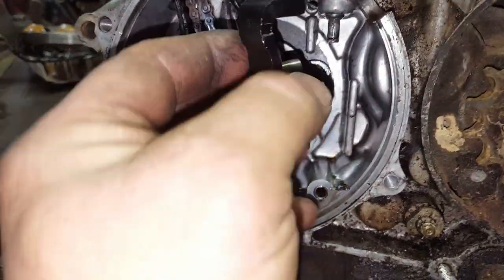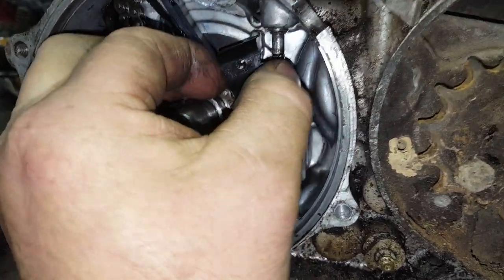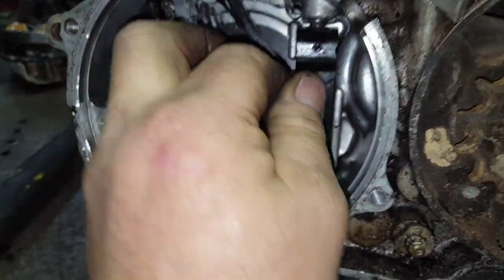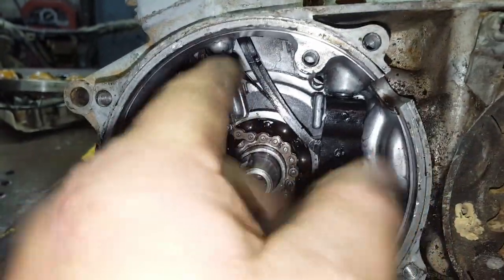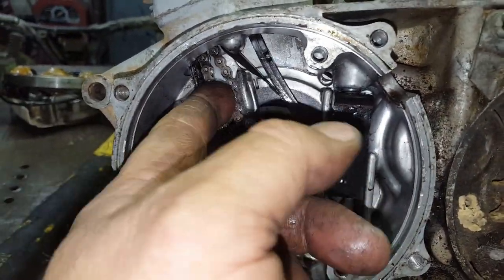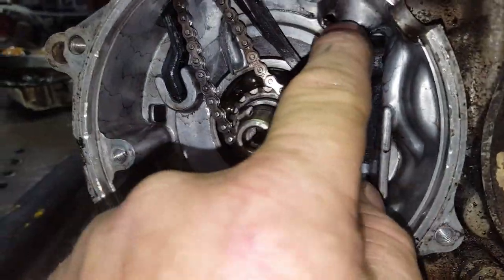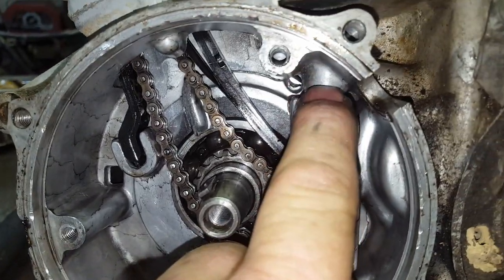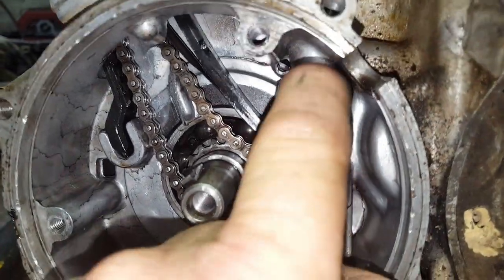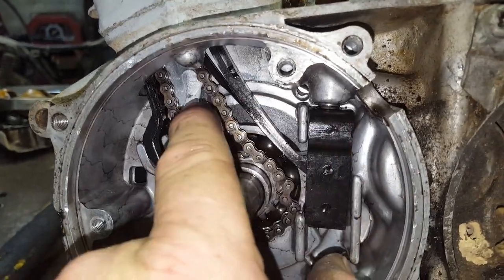This little piece here will hook to the tensioner, and then it'll go here on the adjuster like so. This is your adjuster, by the way. It'll bow and tighten up on the chain. That chain's supposed to be over here like this. All right, you see that tensioner moving? When you screw the screw down, this piece goes down and it straightens out the tensioner. Well, when you screw it up, it makes it bow.